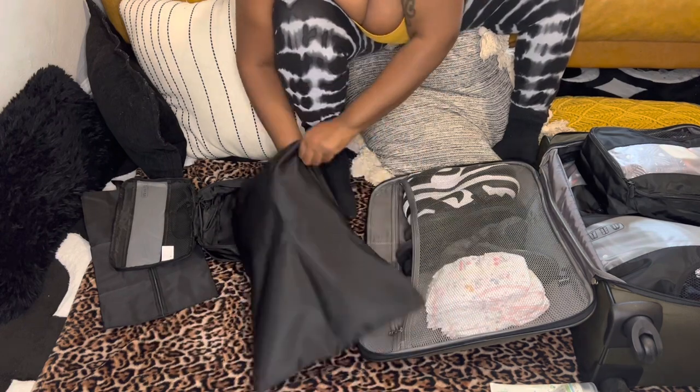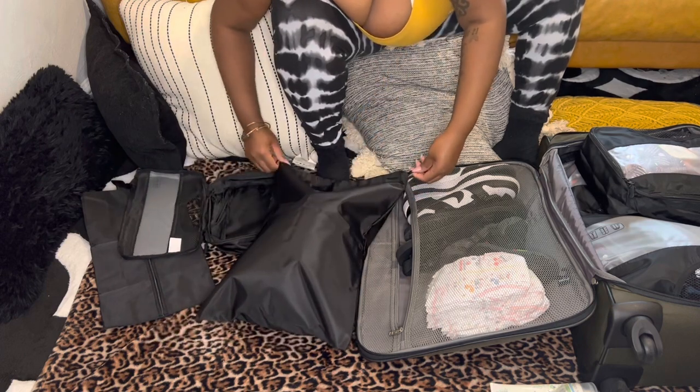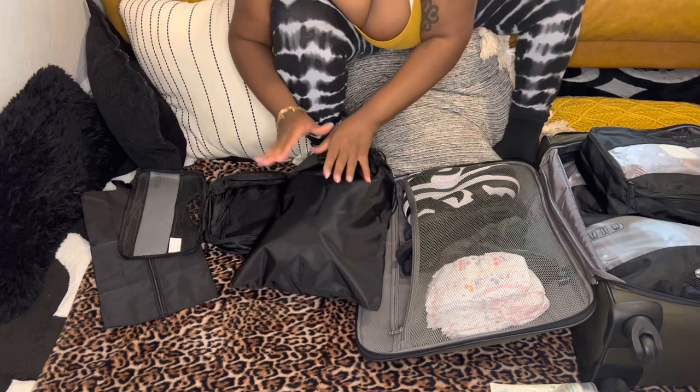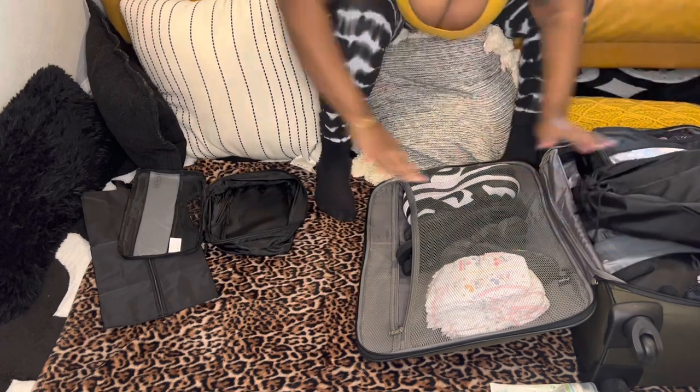Y'all, this is gonna work. This is gonna be perfect for when I'm traveling by air too, if I can pack everybody's stuff. Again, this is only for one weekend, so it's not that much stuff. Of course, if you're traveling longer, you won't be able to fit everybody's stuff.